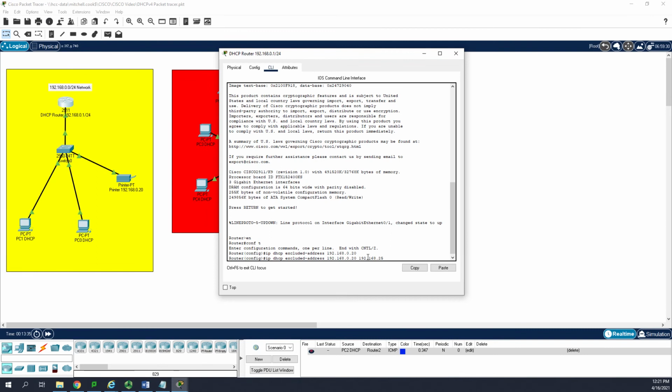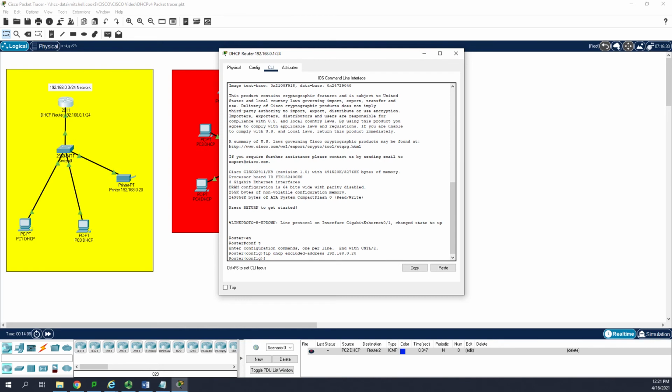For example, there we go. So right now, if we entered this command, it will exclude all addresses in between this range. So 20 all the way through 25. But since we only have one printer or one address that needs static IP, we aren't going to do that.